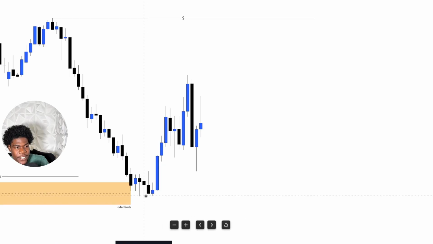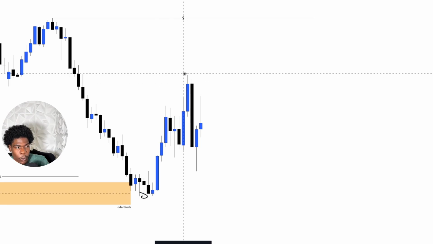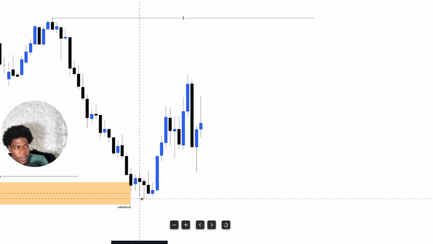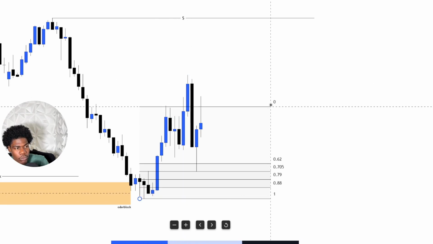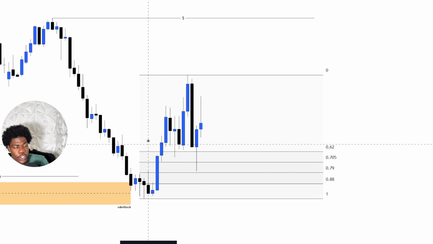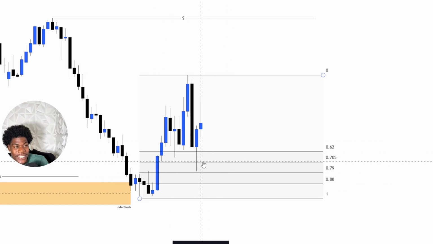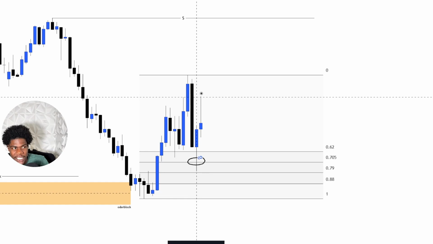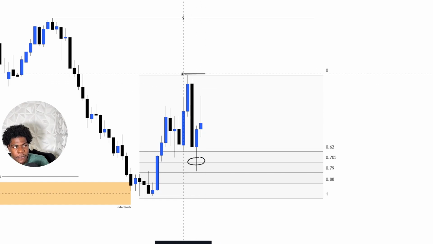Now on the 15 minutes, we see from this old low to this old high right here is our leg. So we grab our Fibonacci from the range low to this range high right here. So this right here gives us our OTE zone. As you can see, price already pushed down lower and mitigate the 0.705 level, but it failed to push price higher and give us a full body breakup structure of this old high right here. So our OTE zone is still valid.